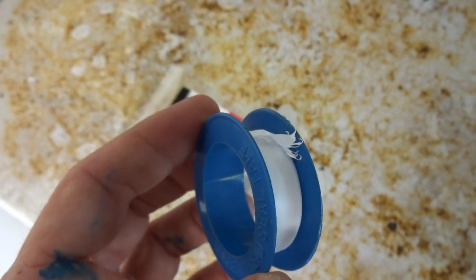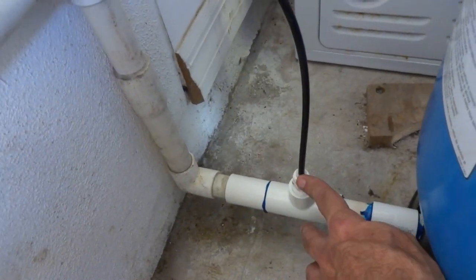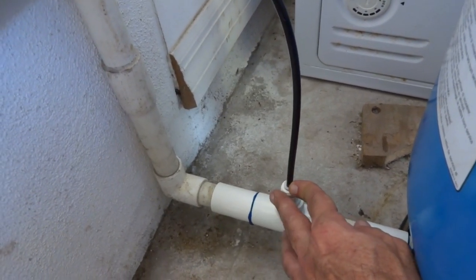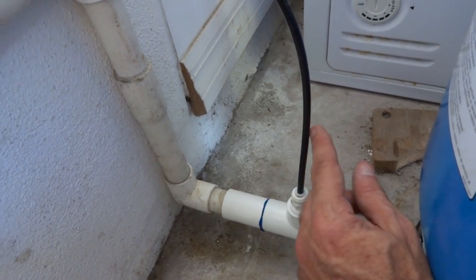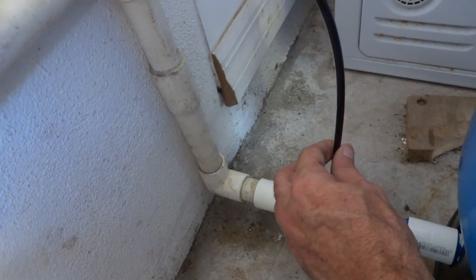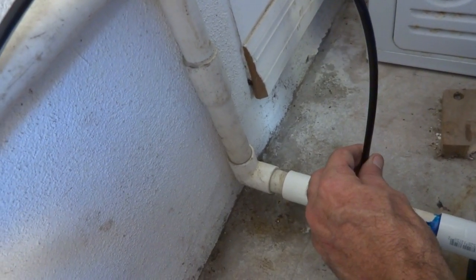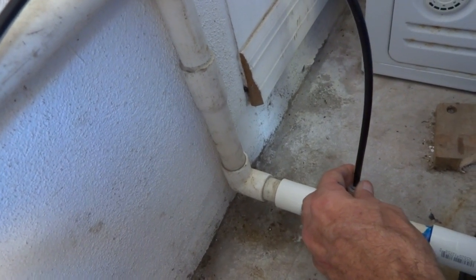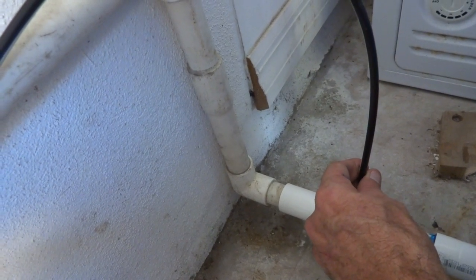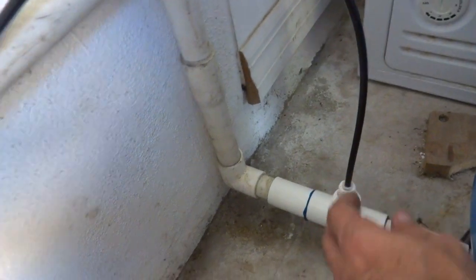It's real easy. I just use some Teflon tape on the one side, then I screwed it in, and then on the other side, it's a quick connect. So quick connect connection. I really, really like those. All you do, simply take the pre-existing tubing, push it right in. Make sure you push it in straight through firmly until it hits the bottom, and not just lightly, because you might not have it in all the way. So give it a good solid push. Make sure it's in there.